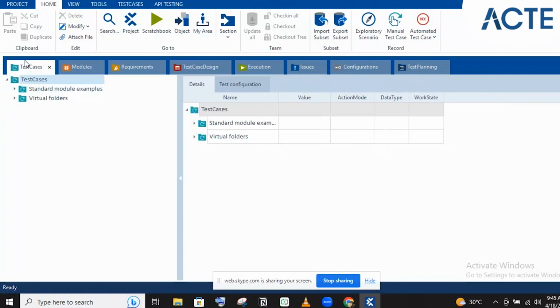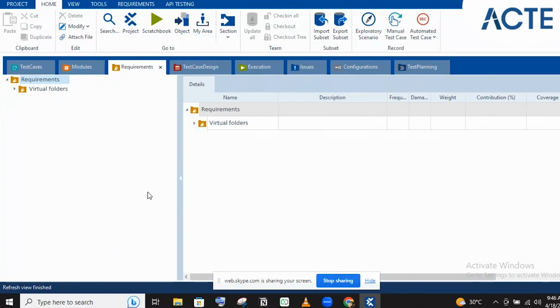And the test case section is where we give the business data to the captured technical data, and create all the steps to automate the application we are working on. The requirement section is, in normal manual testing also we would have requirements, so here we use this requirement section to track the progress of our testing.